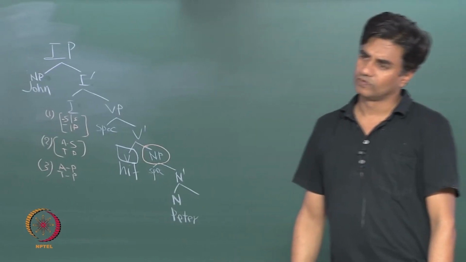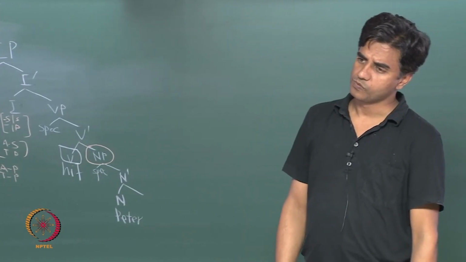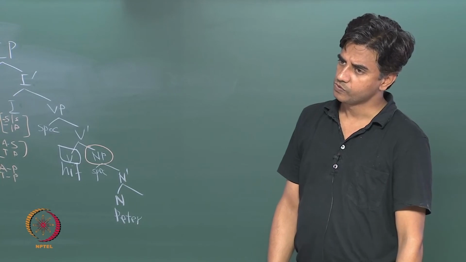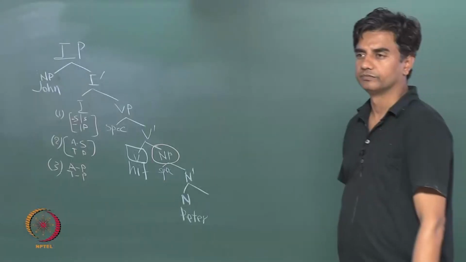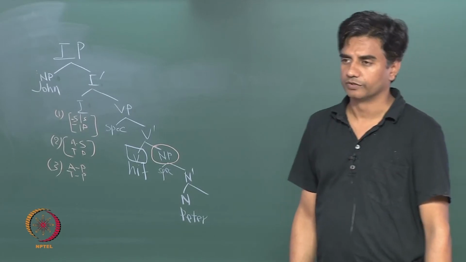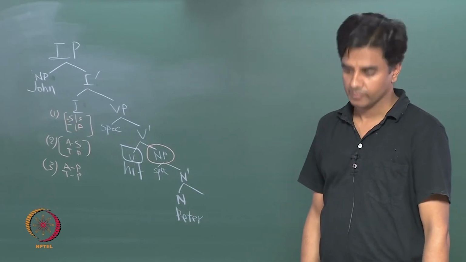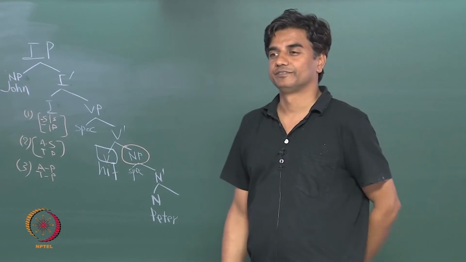So when we say dominance, a line tracing from A to B, do we mean that it has to go downward? Say for example, there is NP John and then there is this VP. I can also go like this. It should always go downwards. Downward. Yes. Why do we need to say that? Downward.